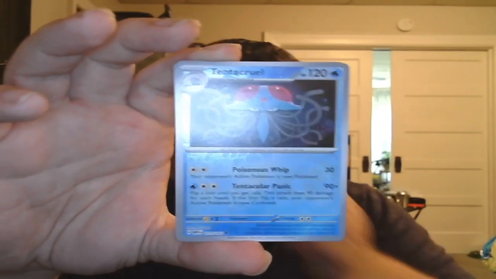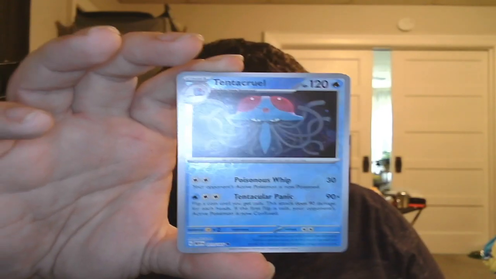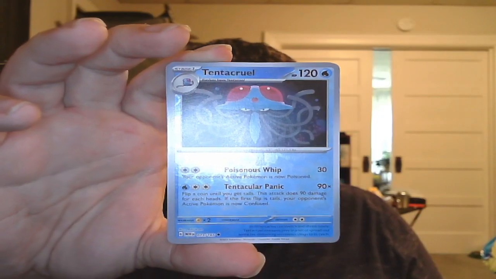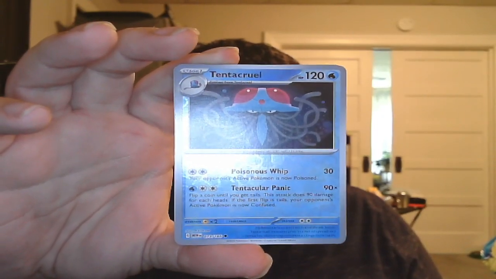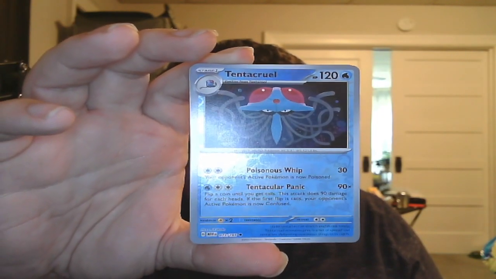When a Pokemon is poisoned, it receives 10 damage during each player's end phase. We have Tentacular Panic, 1 Water Energy, 2 Colorless Energy, 90 times. Flip a coin until you get tails. Attack does 90 damage for each heads. The first flip is tails, so your opponent's active Pokemon is now confused. When a Pokemon is confused, before it attacks you flip a coin. If you get heads, your attack goes through. If you get tails, you do 30 damage to yourself and your Pokemon's attack does not go through.